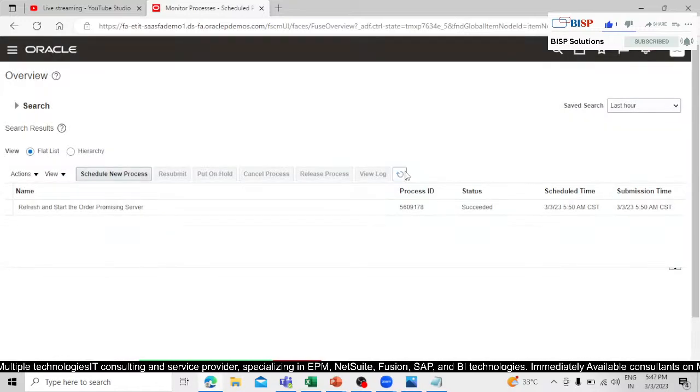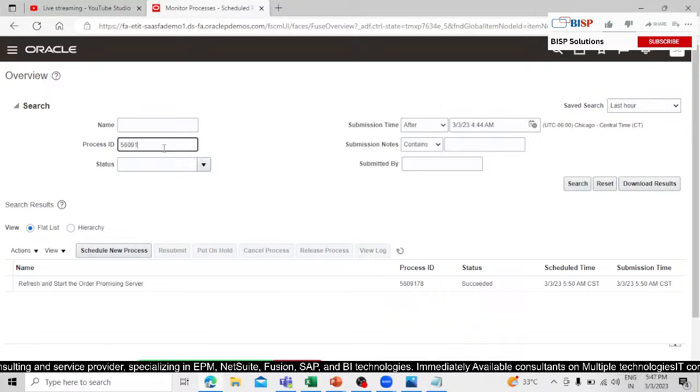Click OK. After completing this process, the system will automatically create the invoice in our accounts receivable. Now the import auto invoice has succeeded.